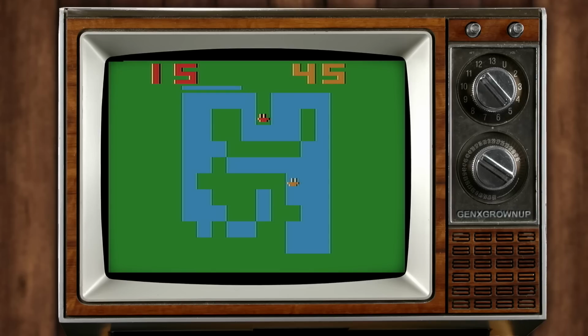And then by deduction, you move around and determine where the ping doesn't happen and where it does, and you drop a depth charge, and hopefully you hit one of those subs. Now, despite just being a prototype, it seems like Sonar was pretty far along before it got shelved.